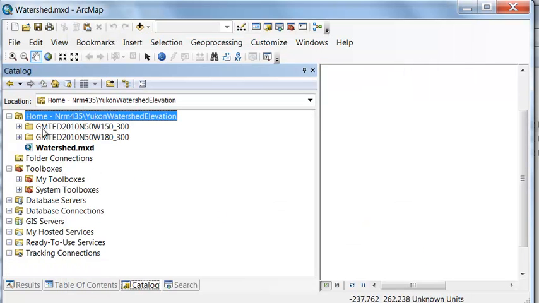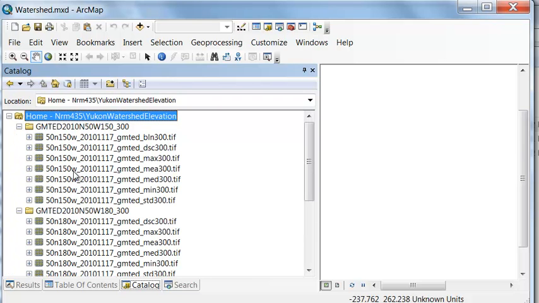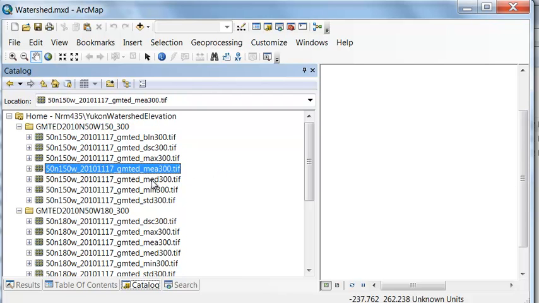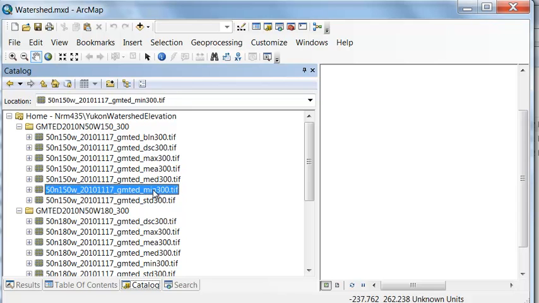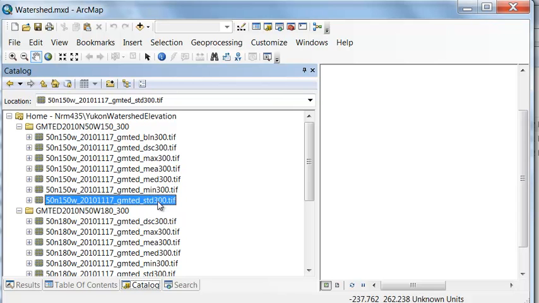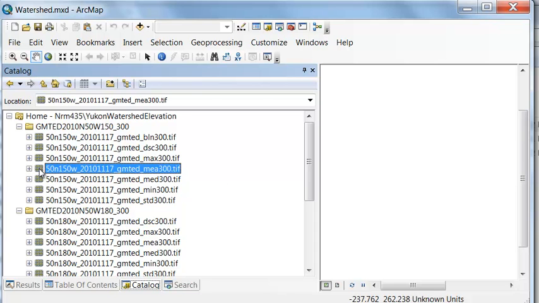So now we've got our home folder, and inside our home folder we've got our MXD file, and we've got our rasters. So these rasters are the mean elevation, the median elevation, the minimum elevation, the standard deviation of elevation, etc. What we're going to work with is the mean elevation inside every pixel.